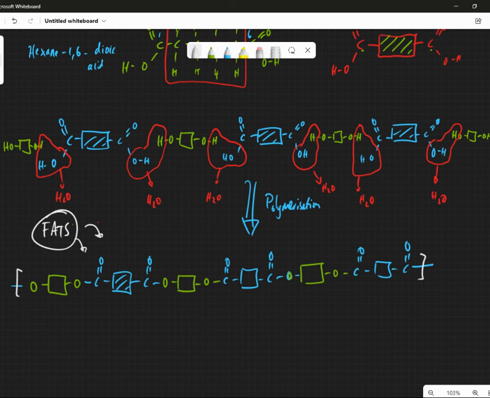Anyone can answer. If you metabolize a fat, what do you get? Fatty acids and glycerol. Yes. Now, fatty acids are carboxylic acids. And glycerol, believe it or not, is just a very fancy alcohol.